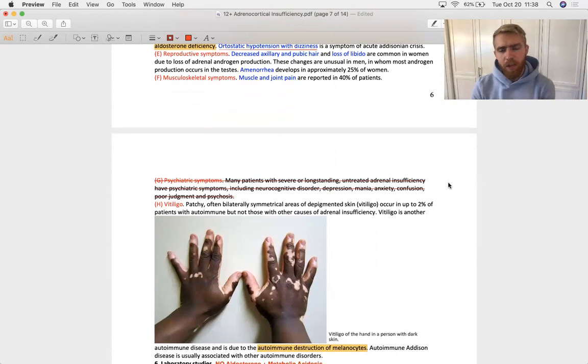Reproductive symptoms due to loss of adrenal androgen production. So you won't see any symptoms related to androgens in men because we have, most of us, 2 testicles, some of us 1, some of us none, but hey, that's all right. So women are going to see decreased axillary and pubic hair, so they only really have hair in that distribution because of their testosterone and their androgens, and it'll start falling out if you have an androgen deficiency somehow.